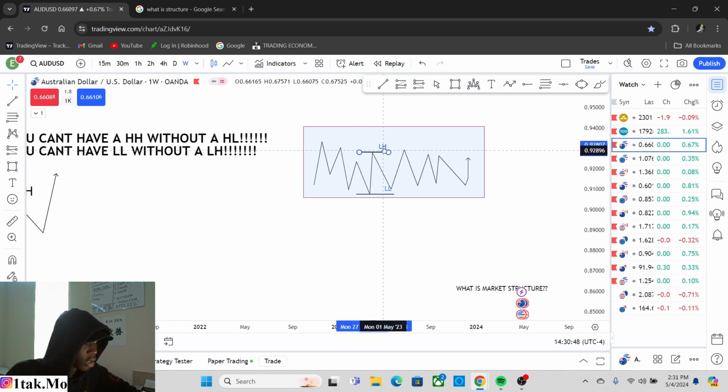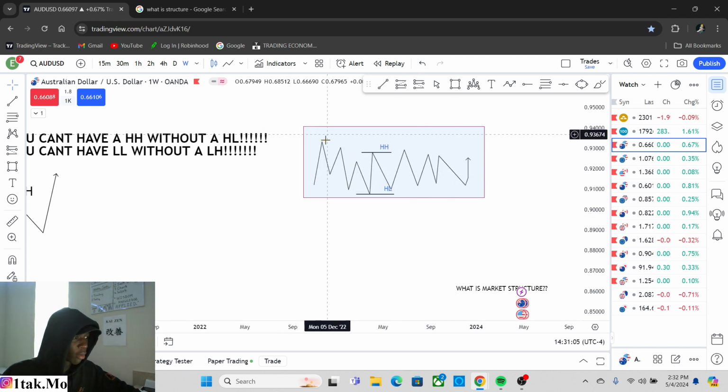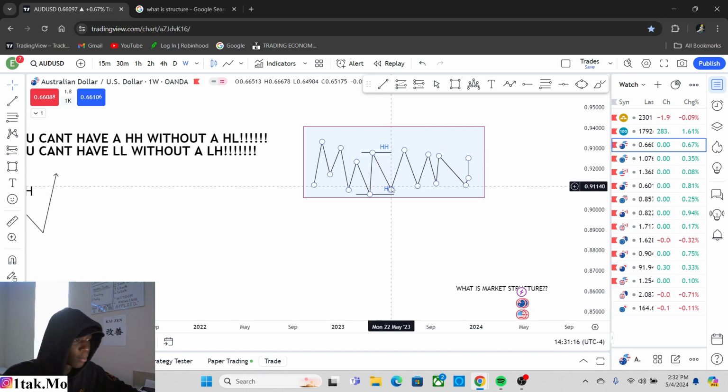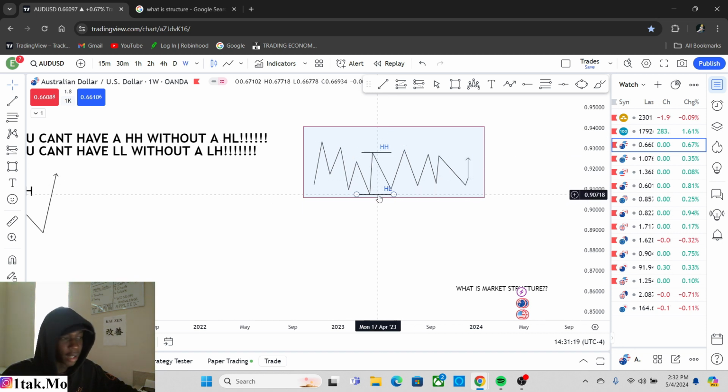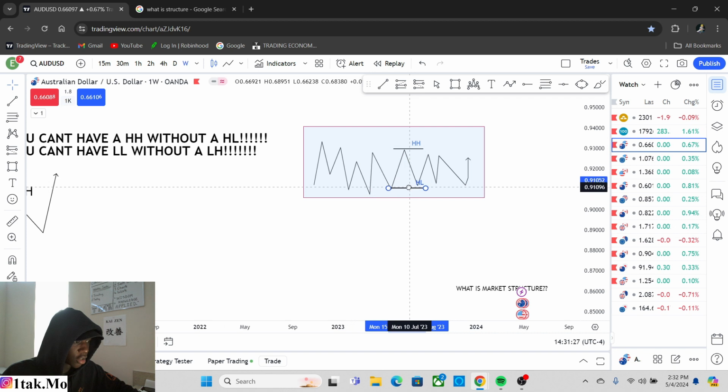It breaks above here, goes bullish. So higher high, higher low. So now we're still bullish. We went from bullish right here to bearish to now back to bullish. So now price is in the middle here. Price hasn't broken above or below the higher high or the higher low until this point right here. This one broke above the previous higher high, making this the new higher high. This is now the new higher low.